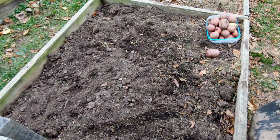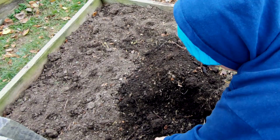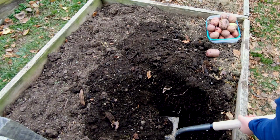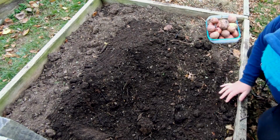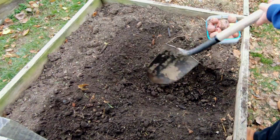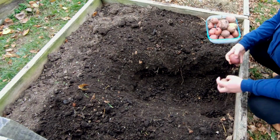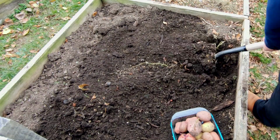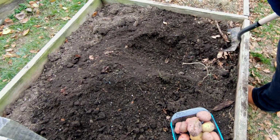The last thing I want to do is try to plant some potatoes to overwinter. We first saw this on MI Gardener. He called it the Irish method. I had never heard of it before that. So we're going to go with this is the Irish method. If this works, and I'm really hoping it does, it'd be cool to have early potatoes. You just plant your potatoes deeper than you would normally, and then they come up early in the spring.